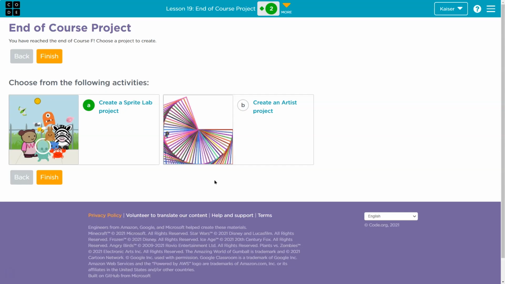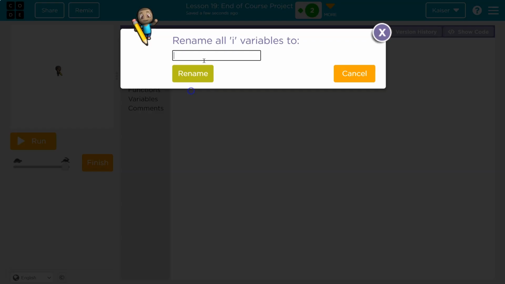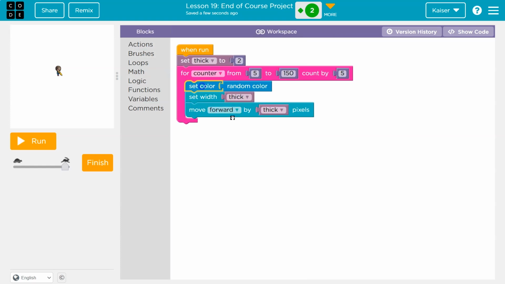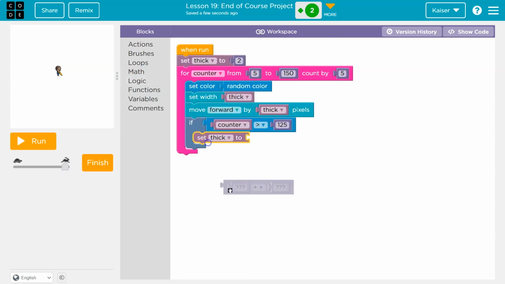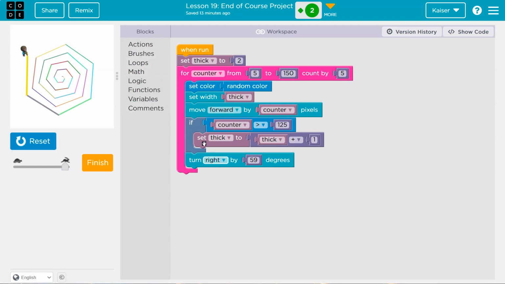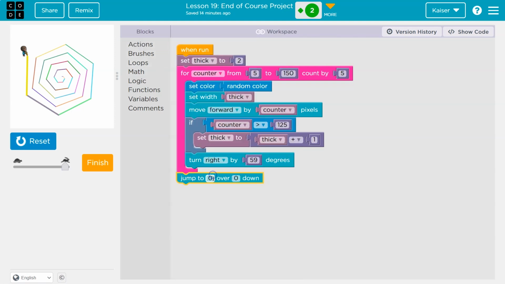Onward. And now I'm going to do a drawing one. Alright, I would like their example for this one as well, so I'll base mine somewhat off that. I'm going to speed this up, and I'll talk about it more when I get some of the code down. Now, I really love this. I'm going to do a repeat. I'm just going to throw a jump to middle on it, which I know is 200, 200.